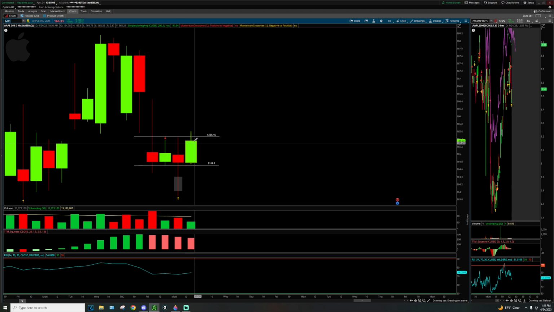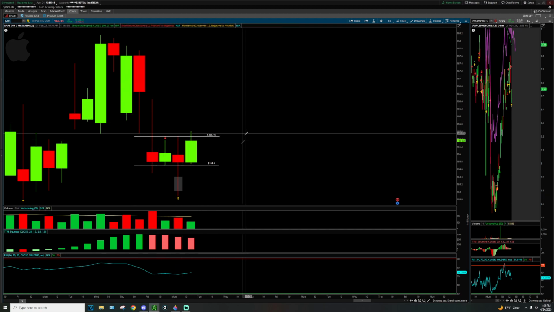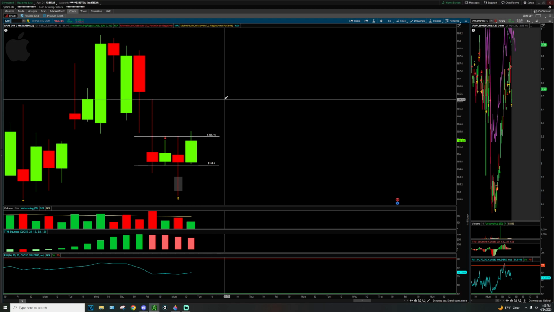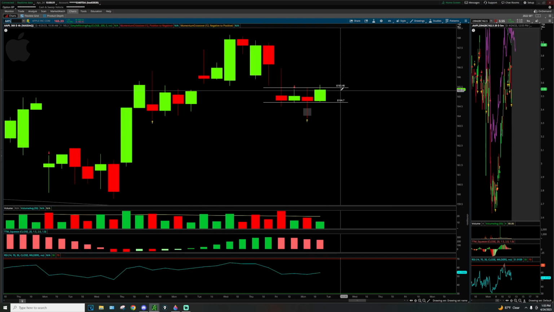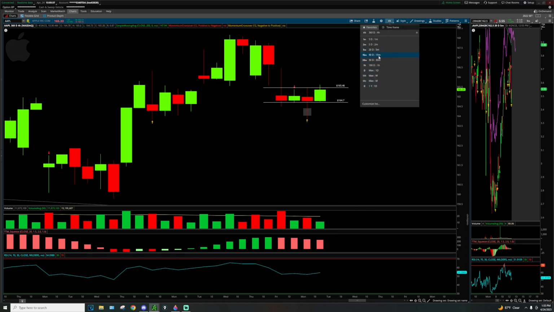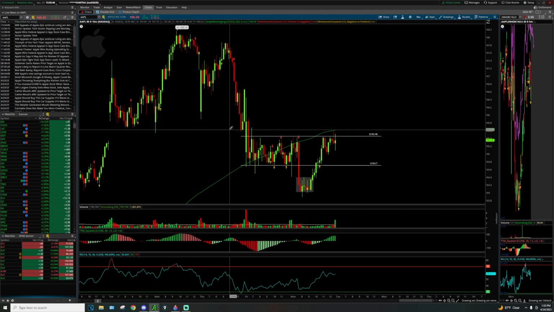And it retested 165.46. So although we didn't close the session above 165.46, I will be watching Apple for a potential breakout from this base consolidation above the 165.46 resistance for a move towards the 166.43 area. This was a nice fake out today, and I believe bulls do have the momentum to try and break out from this consolidation base towards this gap fill area at 166.65 before the earnings report.